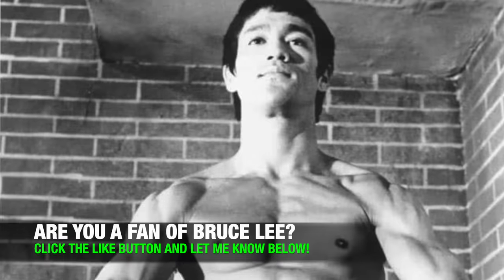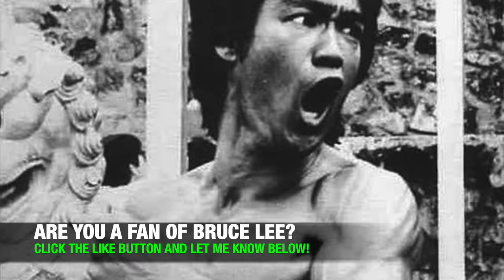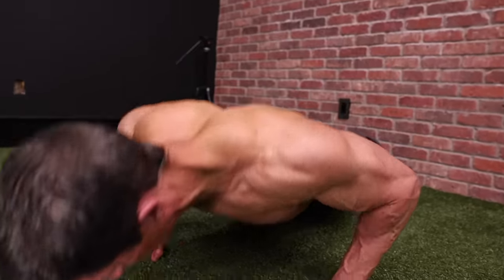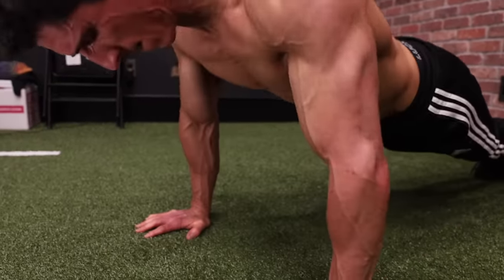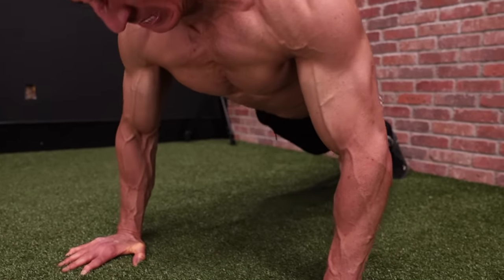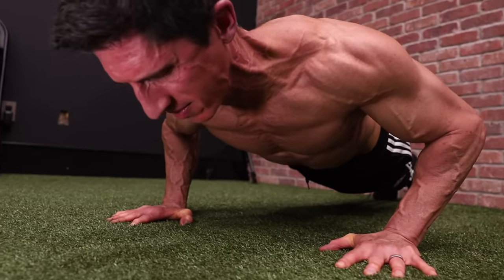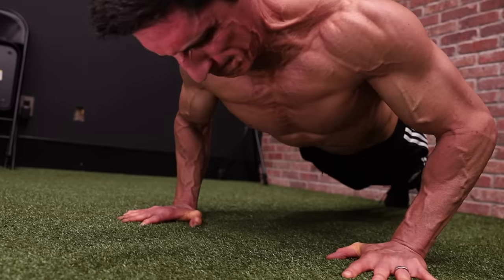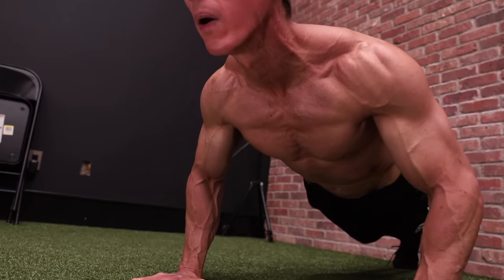The legendary Bruce Lee used a technique that amplified the effectiveness of all the bodyweight exercises he did. Instead of just doing a pushup where we focus on the number of repetitions, we want to make them the most miserable pushup we've done — where the number of reps becomes almost irrelevant and how they feel is what we focus on. This is a constant tension pushup. He started by driving as much tension through his chest, but realized he'd feel it through his arms, shoulders, and back. He wanted to generate as much tension as possible through his entire body and slow down each repetition to increase the stimulus.